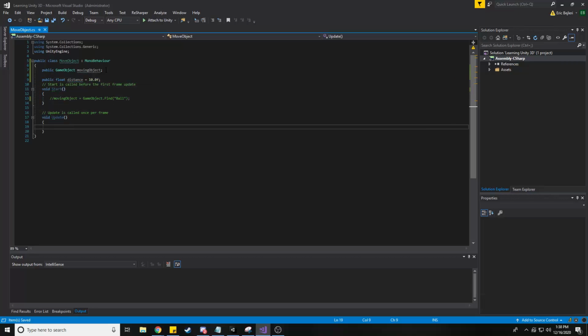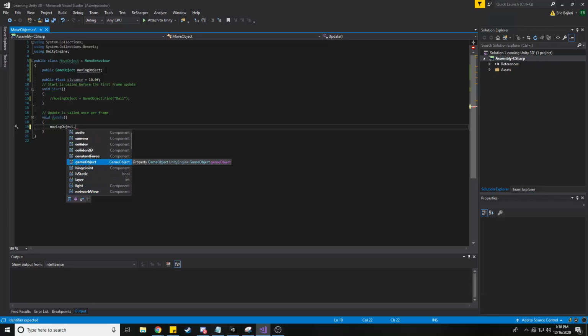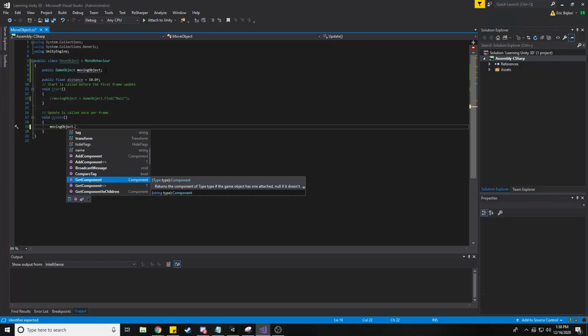And then in update, in order to move our objects, we call moving object dot, and you see that there's actually a lot of stuff in here. There is the game object itself, which gets the game object component of it, which is kind of redundant in this case, but that happens. And we can get the scene, the tag, we can add components to it here. We can compare the tag of the game object to something else.